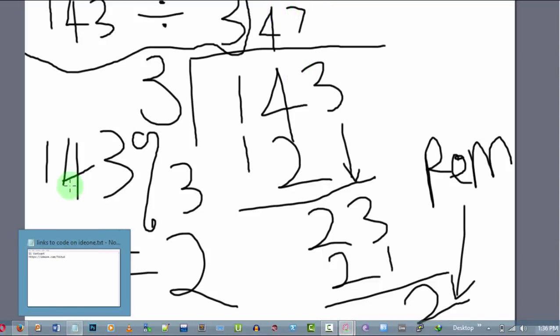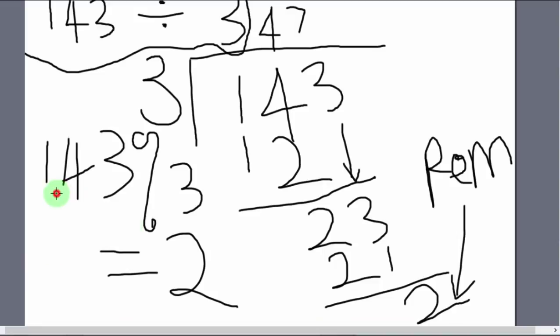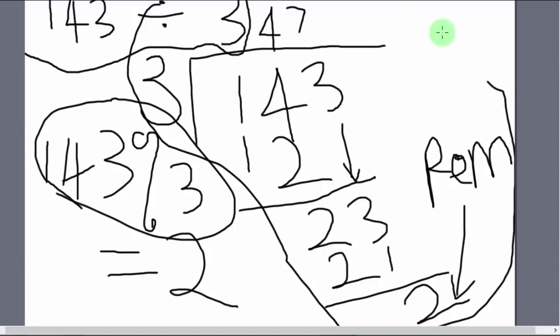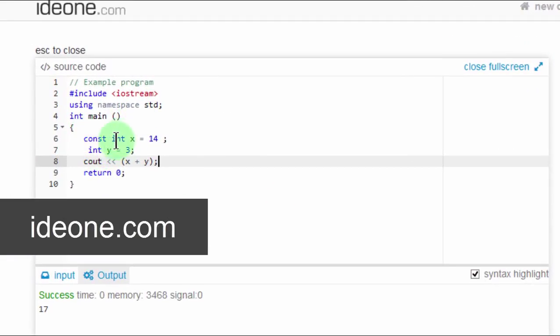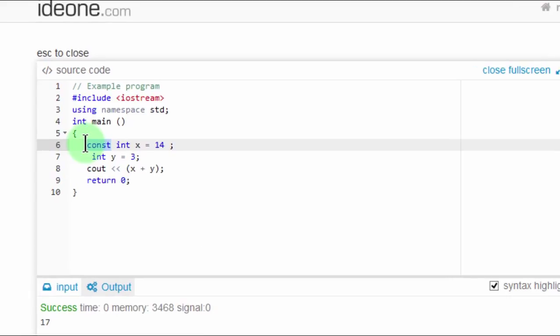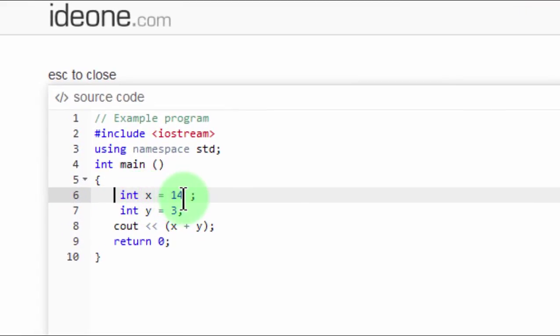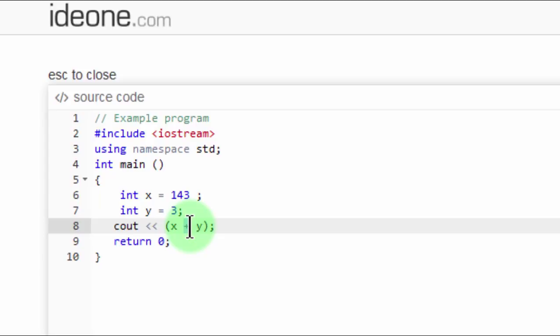So let's confirm this division that we've done inside of our IDE. Let me remove the constant for now. x equals 143, and then int y equals 3. So x modulo y, you use the percentage sign.